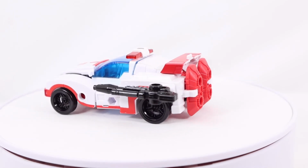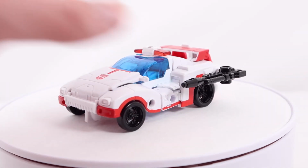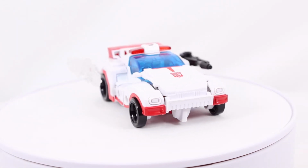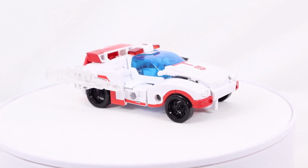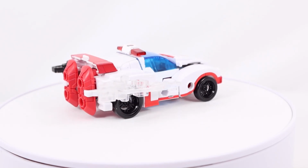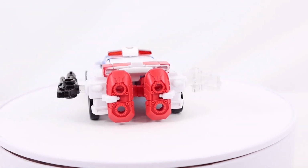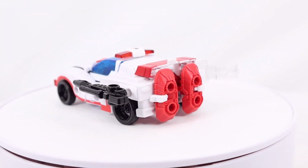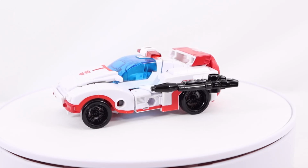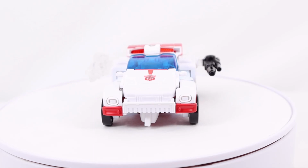It looks pretty cool, and the light piece actually stores in the exact same area. There is a port, and of course you get the peg, and this actually becomes pretty much the entire backpack on the top of the buggy that becomes the backpack of the figure. And now mentioning that, the backpack actually isn't that bad. Yes, there is a bit of cable back there, but honestly, it doesn't look ugly. It actually looks kind of cool, because you have the huge wheel pieces from the front of the car as their shoulders, and these back wheels actually become the legs, and I think that actually looks pretty cool. I really do like it where there's a few bits and pieces of the car, or whatever the alt mode is, kind of hiding in plain sight, and with any Transformer, I actually really just do like it when they do that. I think it looks pretty cool.